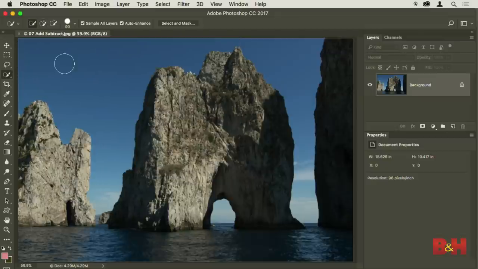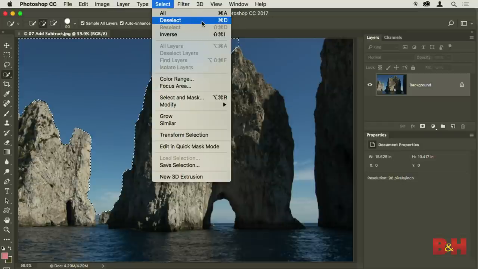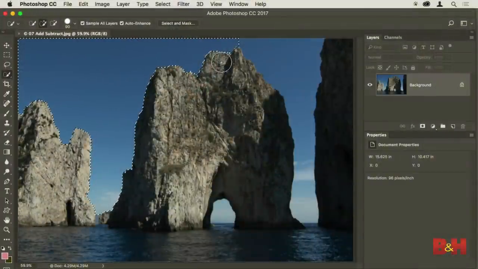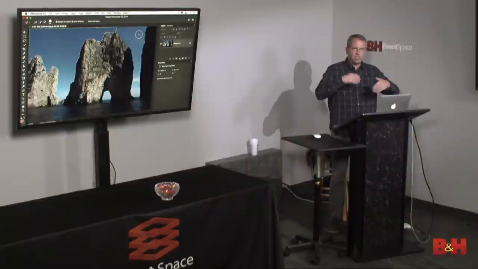Instead of dragging up here, choosing a different button, clicking and dragging again, I can just go to the Select menu and choose Deselect. One of the many keyboard shortcuts that I think are worth memorizing is Control D on Windows, Command D on Macintosh, to deselect. So I can just very quickly get rid of a selection. And then with most of the selection tools, I'm using the quick selection tool at the moment, it automatically switches into add to selection mode. If I were using a different tool though, we'll see several other tools shortly, then I would need to manually choose that option. I am in the habit of just always choosing the add to selection option, even though the quick selection tool does it for me automatically. I don't want to think about the variations, I just have a consistent workflow.